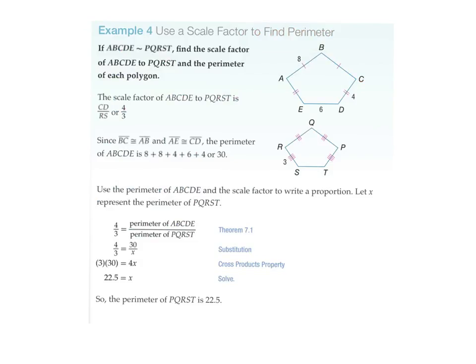Okay, so here's example number 4, and on the face of it, it doesn't look as if you've got enough information, especially on the smaller one PQRST, but you have, and you'll see in a minute. So let's have a look at the notations. AB is 8, and that's congruent to BC, so you know that that must be 8. CD is 4, and that's congruent to AB, so you know that's 4. So if I'm starting to find a perimeter first, it's easy to find a perimeter, add them all together, I get 30.